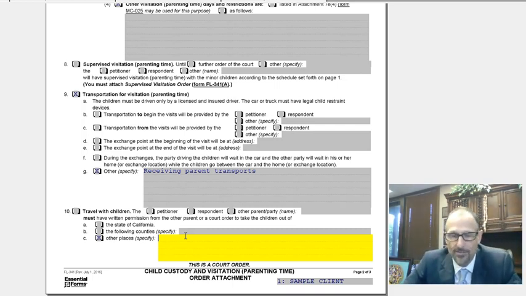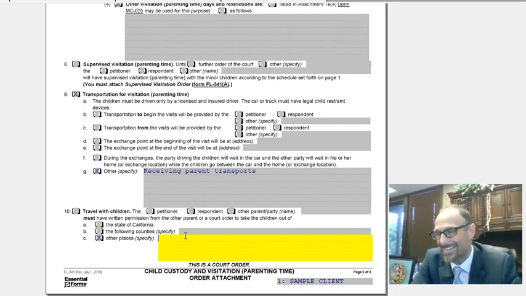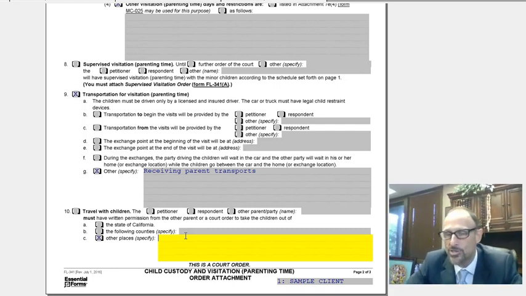Down here in Southern California, it's not uncommon for these kind of situations where we need to make restrictions where we'll say that you can travel within or about Los Angeles County, Orange County, Riverside County, San Bernardino, and sometimes San Diego County. We sometimes add Ventura County to that list too to make six, depending upon what the restrictions are. I mean, you want the other parent to be able to go freely and have fun with the kids.